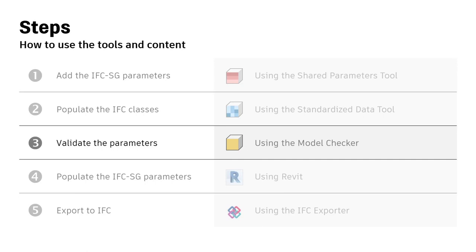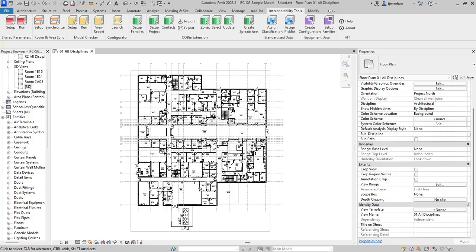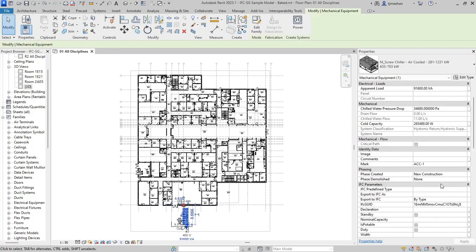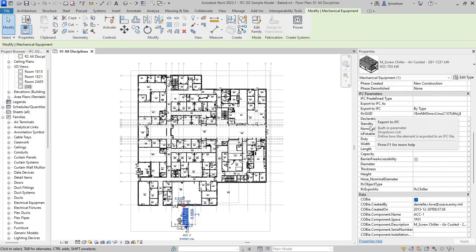Once you've validated the parameters in your model using the Model Checker for Revit, the next step is to populate the IFC-SG parameters using Revit. Once I have finished validating the parameters and making sure that all of my elements have the right IFC-SG parameters attached to them and the right IFC classes assigned to them, now I can just use Revit to fill in the other IFC parameters.